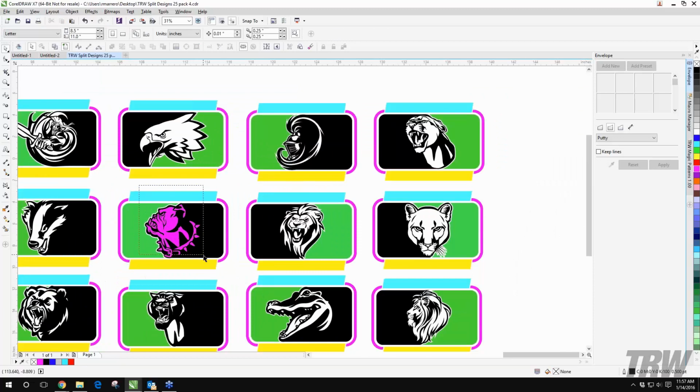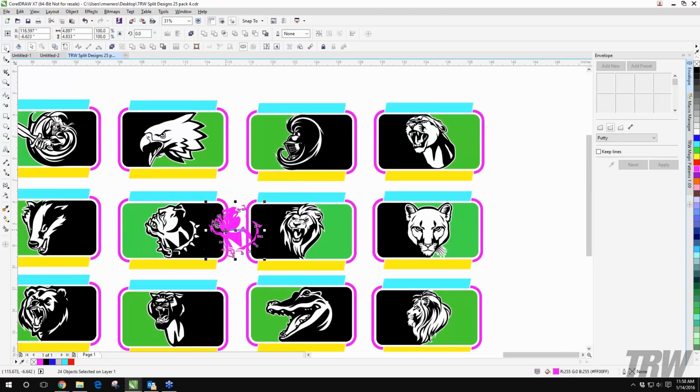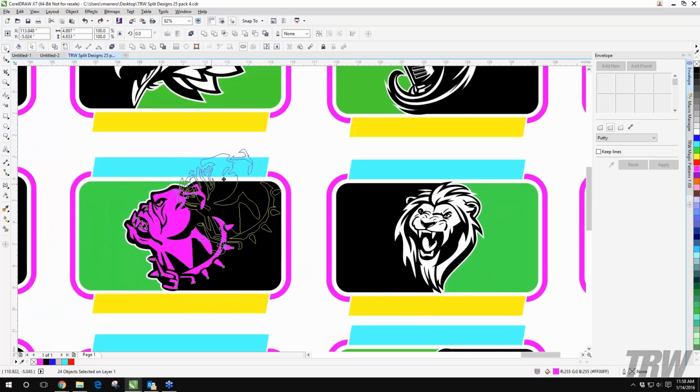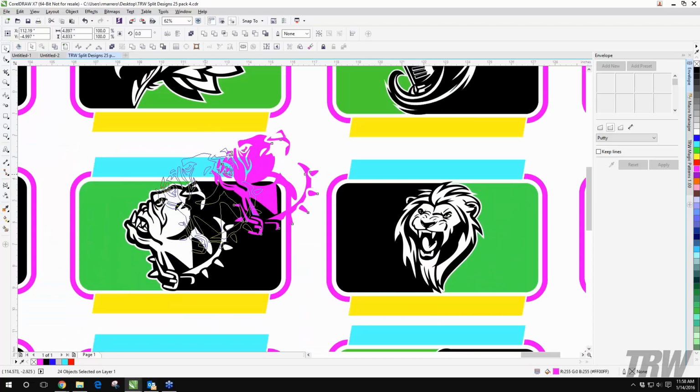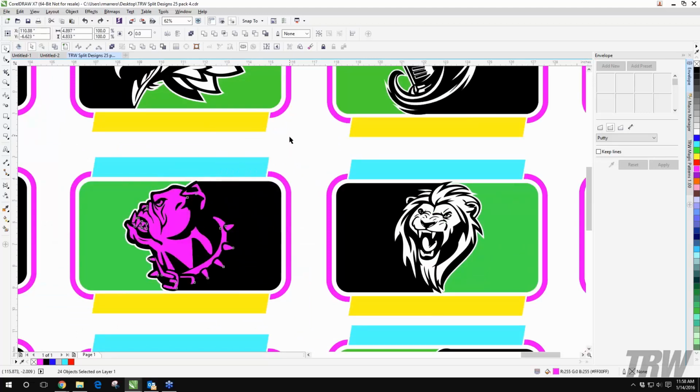And then once you're all done, I'm going to highlight everything. And then you have your bulldog. That's another color. So who remembers what tool to use when we want this just as one object? Because right now, if I select this part, it's just going to grab the face. But I want to make it so we select everything. Casey nailed it. Weld. So I'm just going to highlight this entire design, just the part that I want.